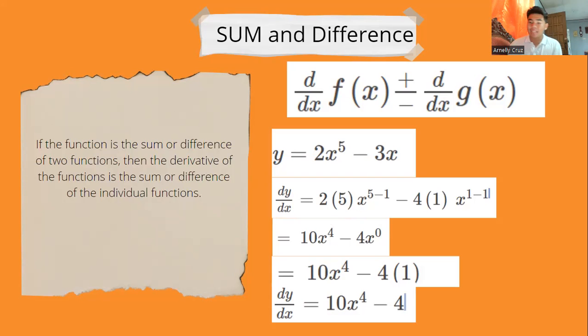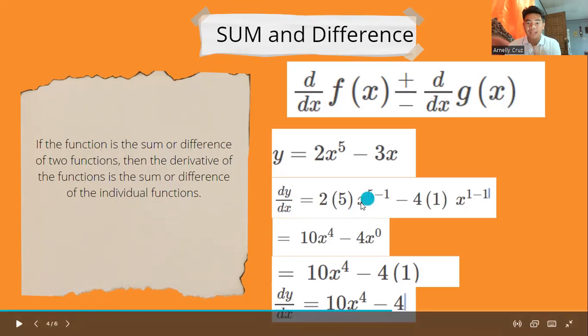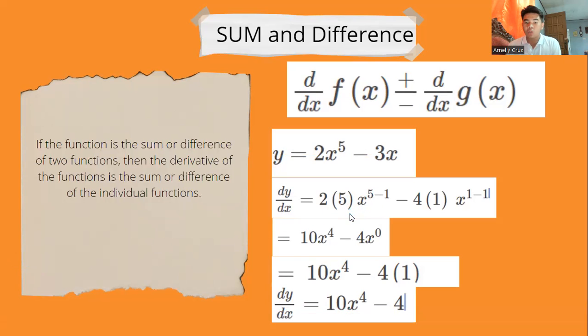So ito po yung ating example. y equals 2x^5 minus 4x. So what we need to do is i-substitute po ulit natin yung ating given dun sa ating formula. So dy over dx equals 2 times 5, x raised to the power of 5 minus 1. So what we need to do sa ating given is gagamit po tayo ng power rule. So minus 4. Ibaba po natin yung 5 doon sa ating x sapagkat ayun po yung rule natin.